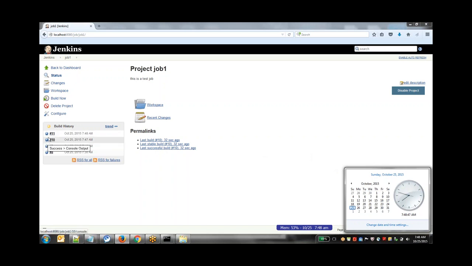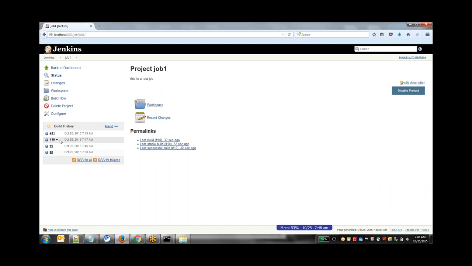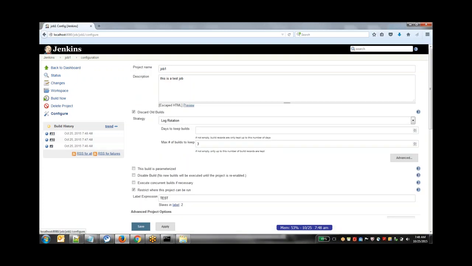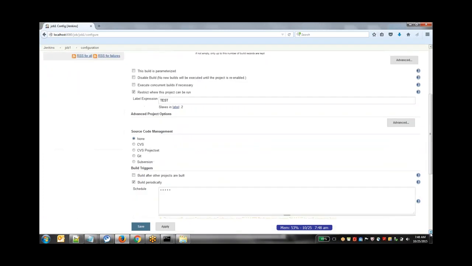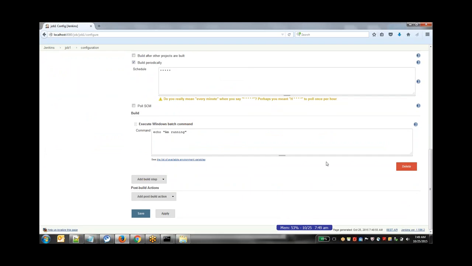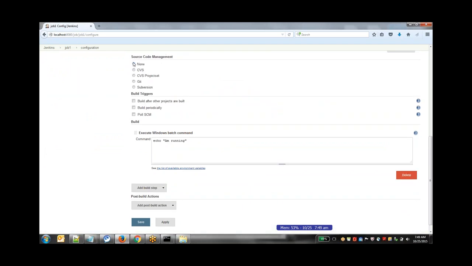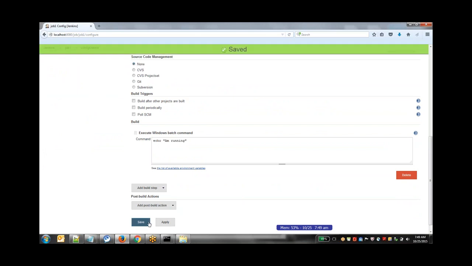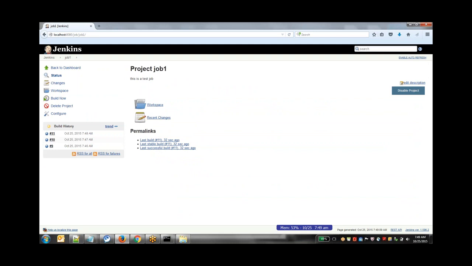Okay, so now if you see, it is running automatically. Suppose you don't want to continue with this, then simply go back and remove this option. If you just remove this, that's it. It will not run periodically. Now it will not trigger the build periodically or run automatically; unless and until you click this, it will not go ahead and build. Getting that, Anup?